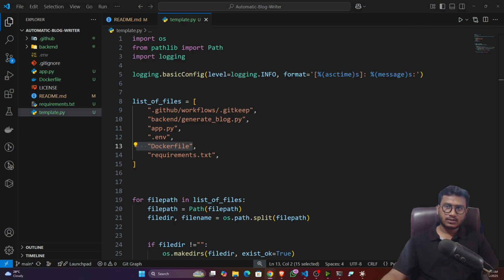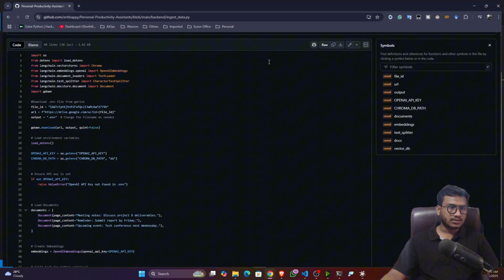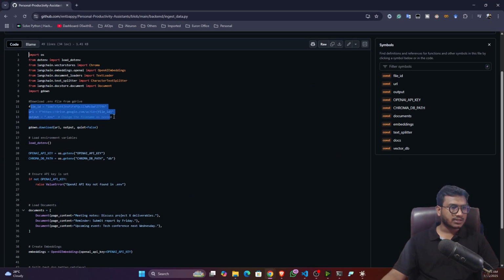So here is the code, guys, you can see. Here I wrote this particular script. This script will download the env file from where? From Google Drive. I want you to add this particular line in your code, because if I'm showing you everything, then what is the use of learning, right? So please try to implement something from your end. In the project I'm going to implement, I'm going to skip this part. That means the env file part you can add.